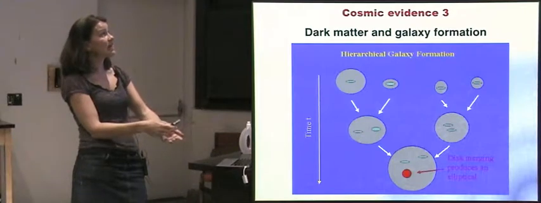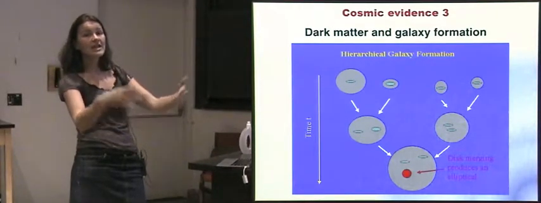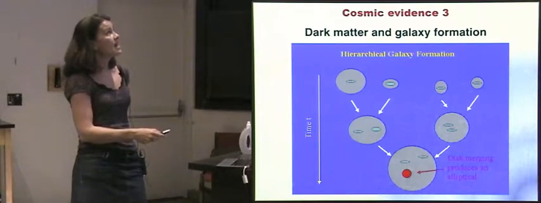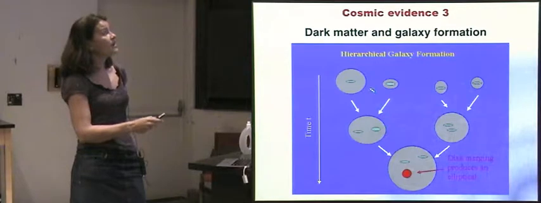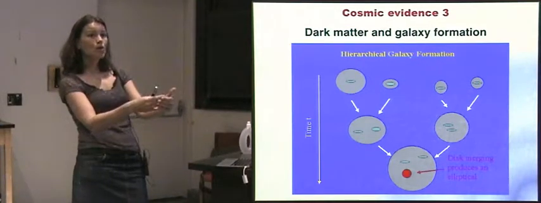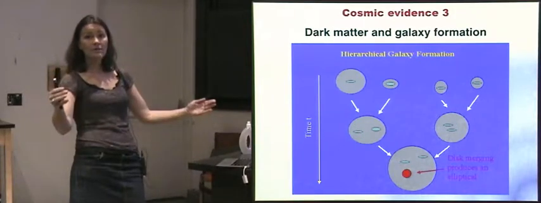So the dark matter scaffolding is very important for forming these wells where all the gas can accumulate, and then star formation and galaxy formation can occur. And then in this picture, what you have are not just galaxies forming in isolation, but you actually get mergers of galaxies. So these two combine, the dark matter halos merge into one, and you end up with more than one galaxy inside one dark matter halo.